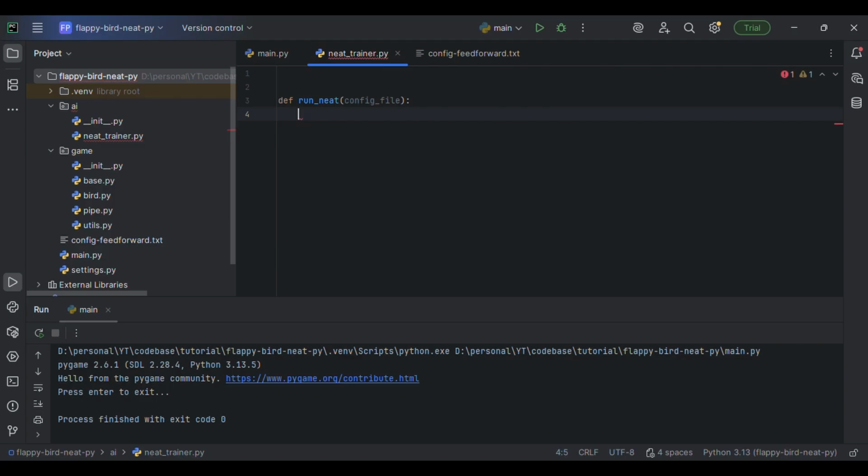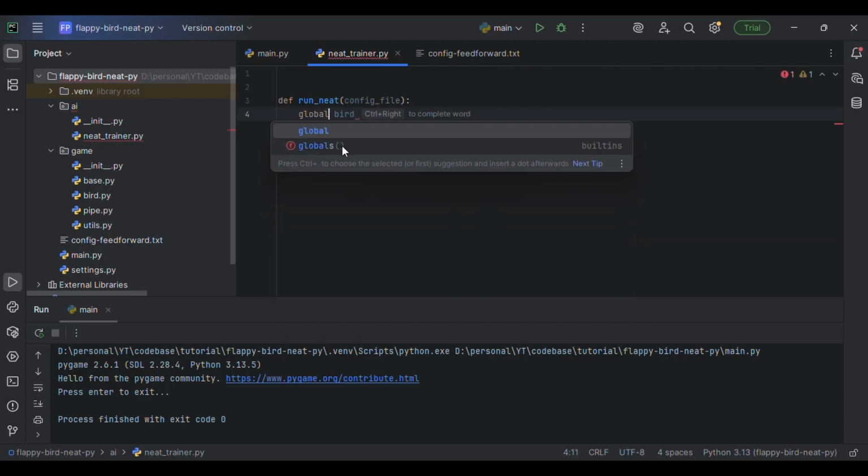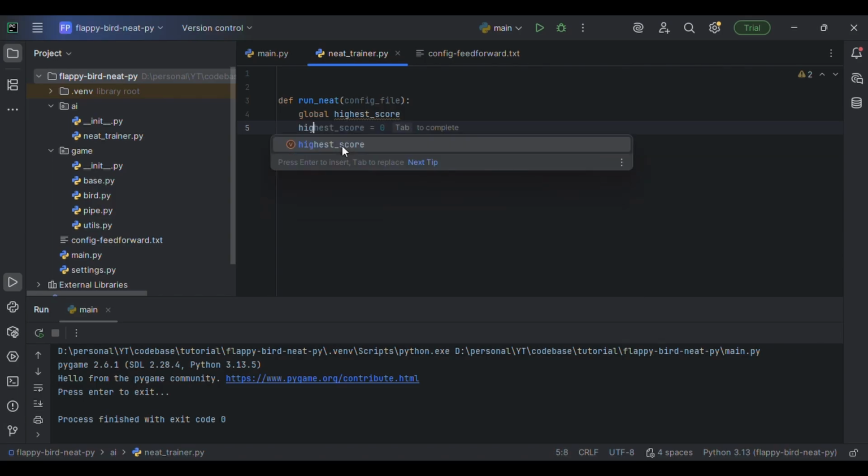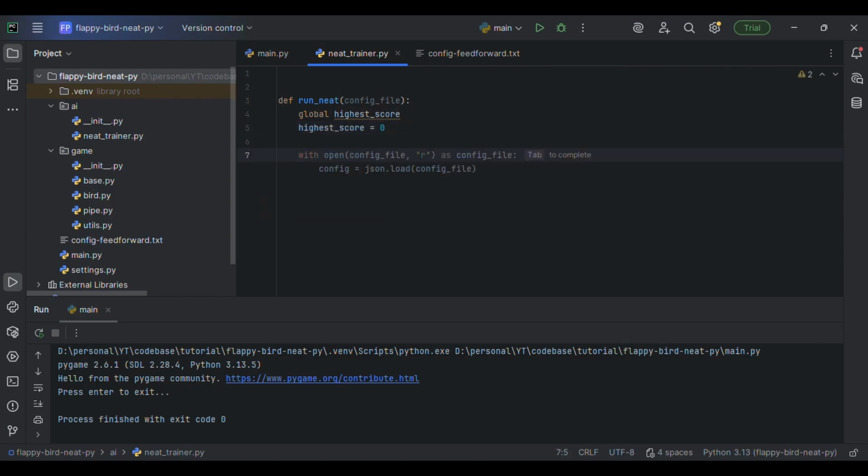Here what we'll do is we'll create a global variable, let's say highest score, where we'll store the score, whatever the score is across generations, and let's initialize it with 0. So let's say highest score is 0, and then we'll actually create the NEAT configuration.